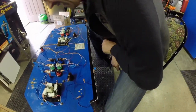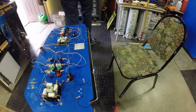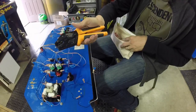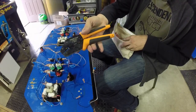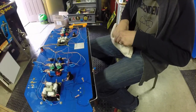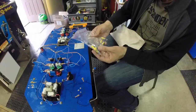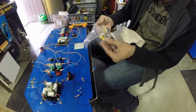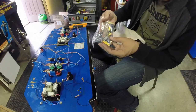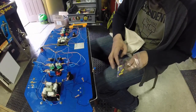Hopefully, actually, assuming I have the right size butt splices there. The handy dandy Paladin Tools Crimp-All Series Crimpers. Used these in the Red Tent restoration. I love these things. And what do we have for butt splices? We're gonna want the smallest ones, which are the red ones. But actually, we're crimping a couple of wires together, so we can probably get away with the blues.